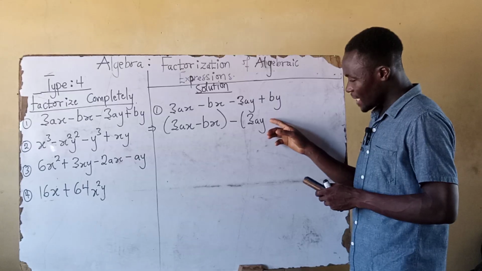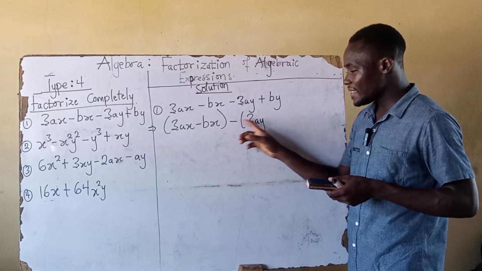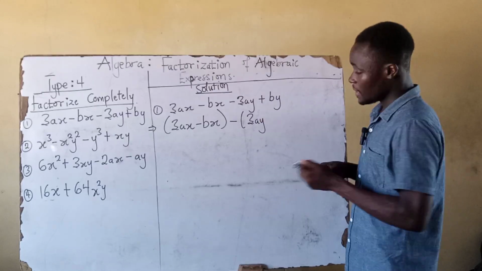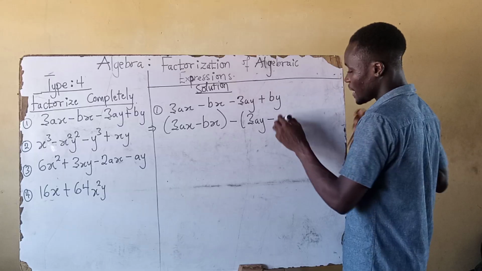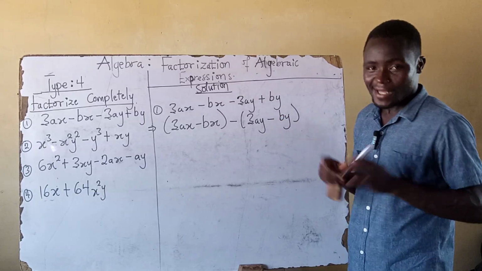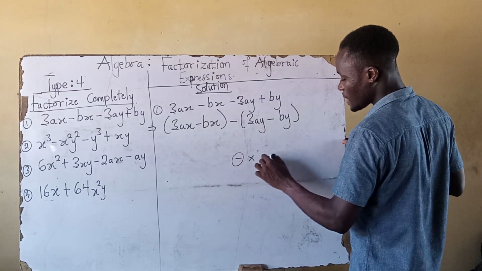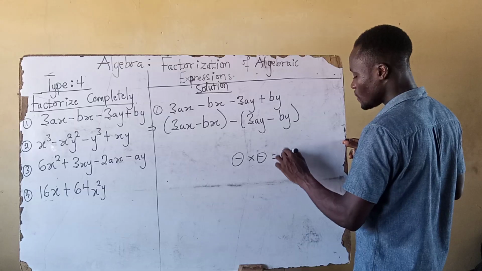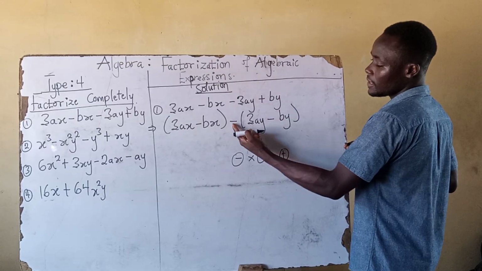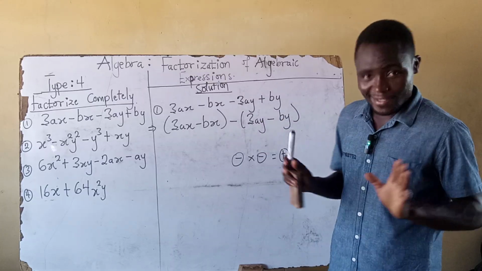Over here, we are going to put a sign here. When we multiply negative by the sign here, we are to get, sorry, positive that we have here. So I'm going to put a negative sign there. So it becomes negative by. If I use negative to multiply this negative here, I'm going to get positive. So negative times negative gives me positive, and negative times positive here gives me negative. And that is what it means. I believe you are clear.